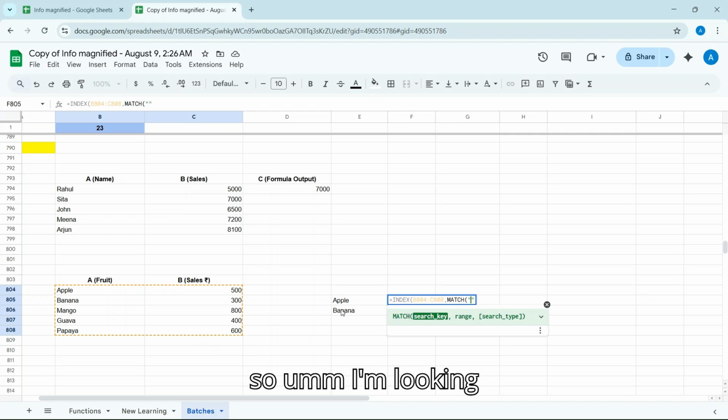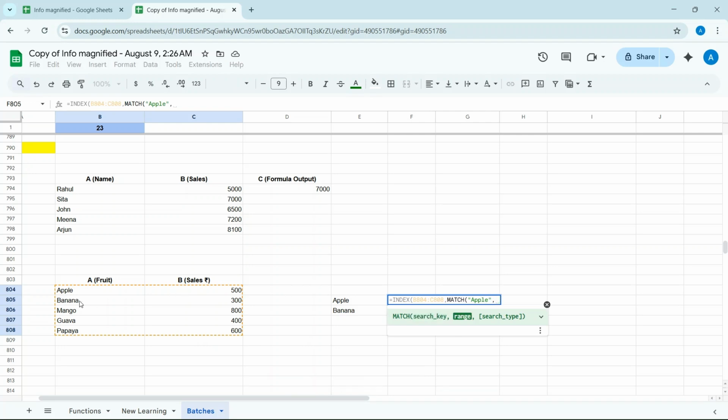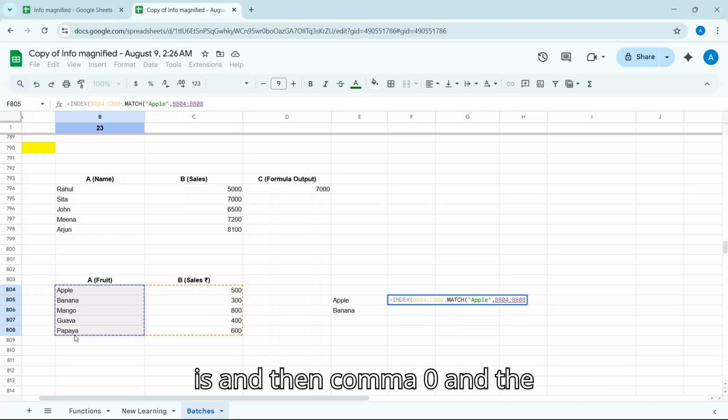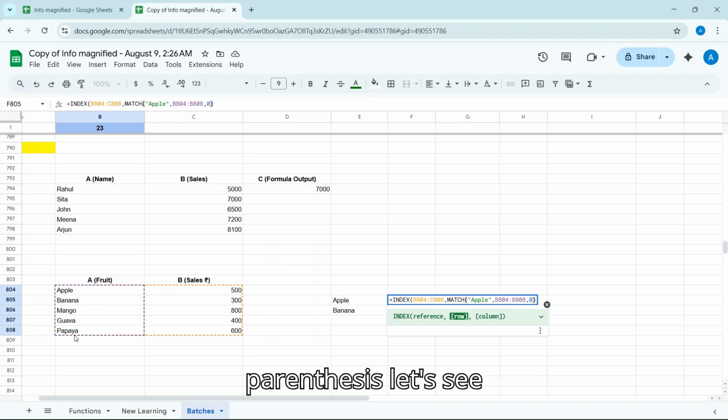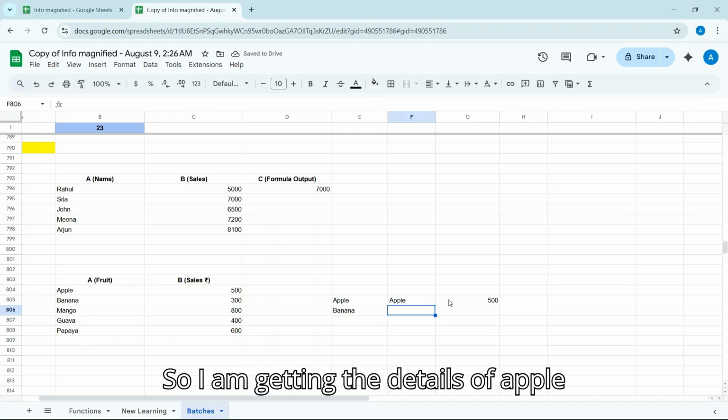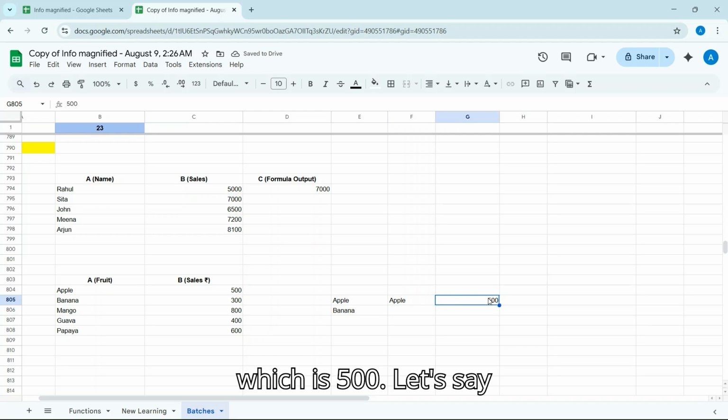I'm looking for apple fruit details over here. I'm going to select the range where apple is, and then comma 0 and close the parenthesis. Let's see. So I'm getting the details of apple, which is 500.